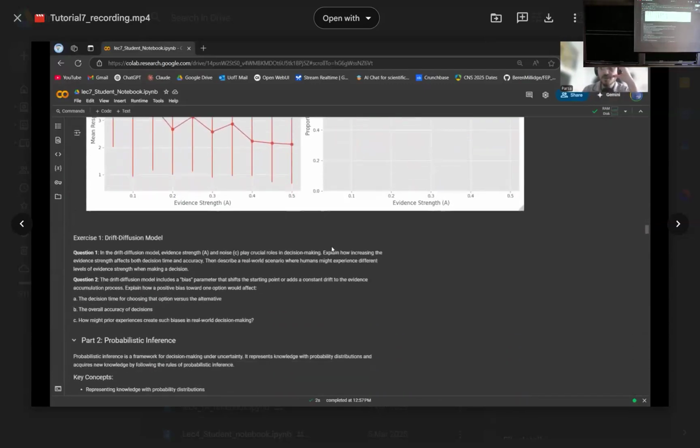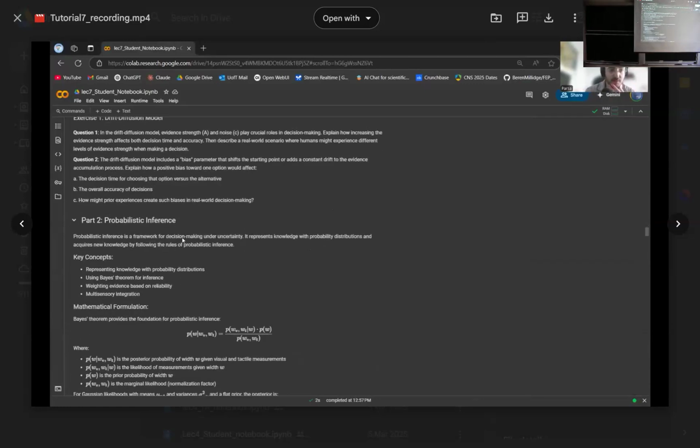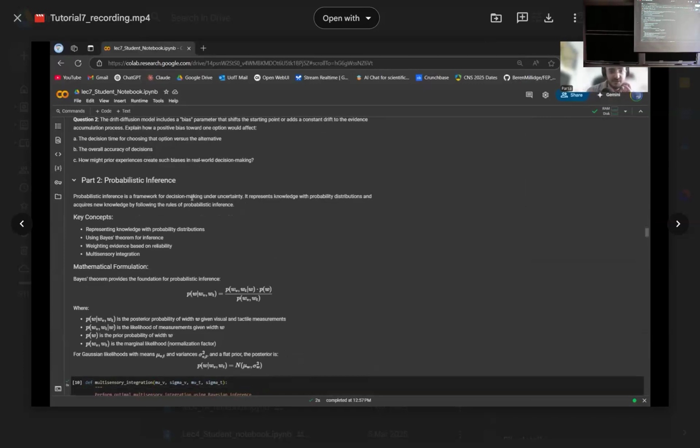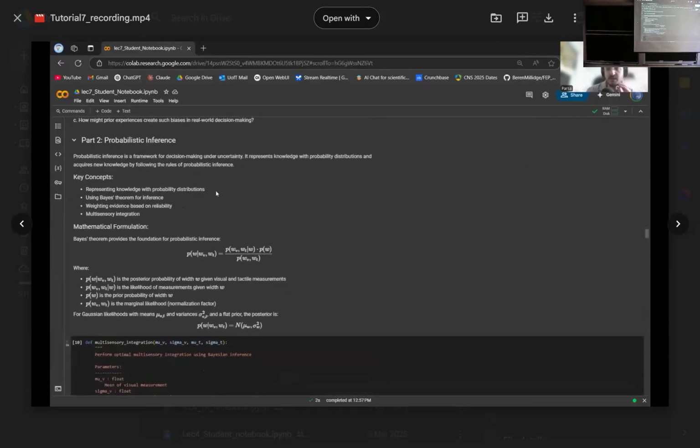Now we're gonna move on to another framework of belief updating, which is a probabilistic way that is more generalizable and accounts for the uncertainty and the evidence at the same time. And that would be through probabilistic inference. Probabilistic inference is a big topic on its own, and I wouldn't be able to get into too much detail on it, although it's a very fascinating framework. But at its core, it's based upon Bayes' theorem.